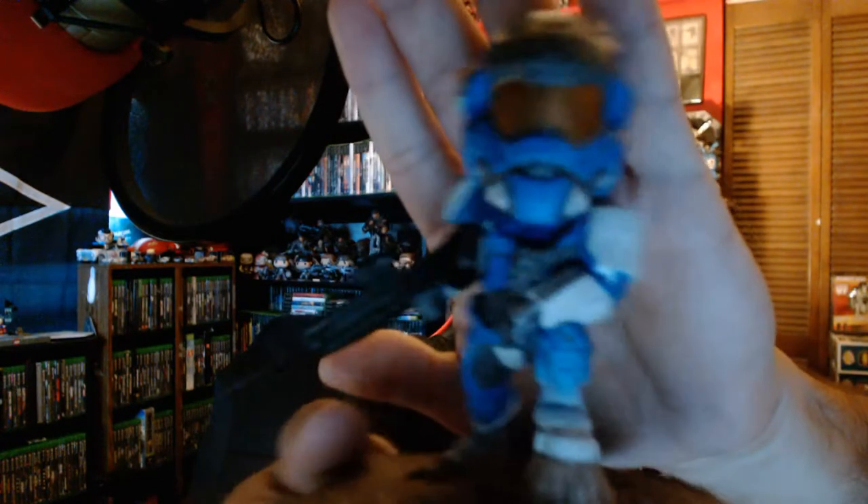Carter's got these big hands and he's standing there like 'don't mess with me.' I think the next figure is supposed to be Emile, coming in the next box. Maybe we'll get all six Noble Team members, which would be cool. If you look on the shelving units at the top, that's my Halo Reach collector's edition along with a warthog with all members of Noble Team — I have them separated from the other warthog that has Master Chief and other characters from ODST.